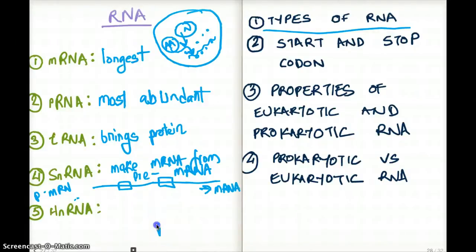But before those modifications happen, so let's say this is our mRNA. There is no 5' cap. Let's say it's not there. And there is no poly-A tail. It's not there. So this state where it's not ready yet to go to the cytoplasm, that RNA is called hnRNA. So that is kind of our pre-mRNA.